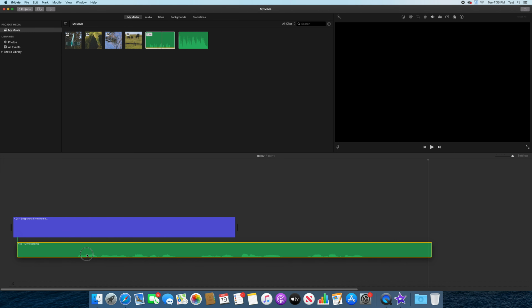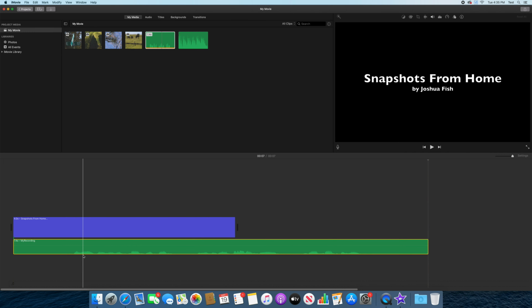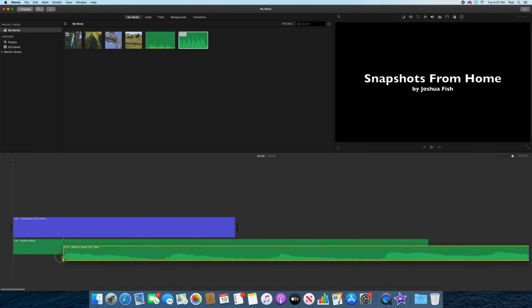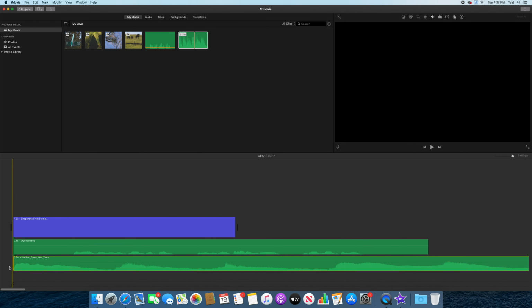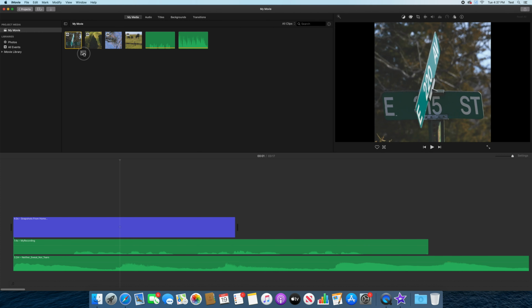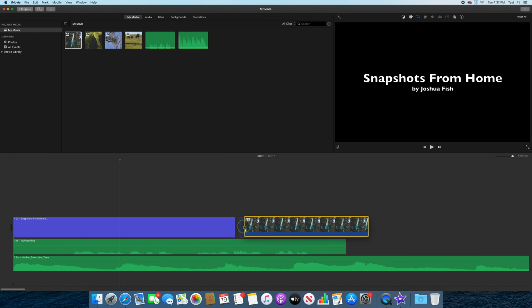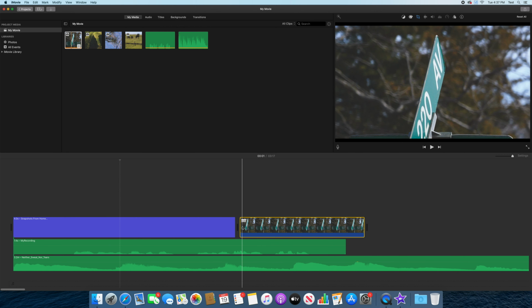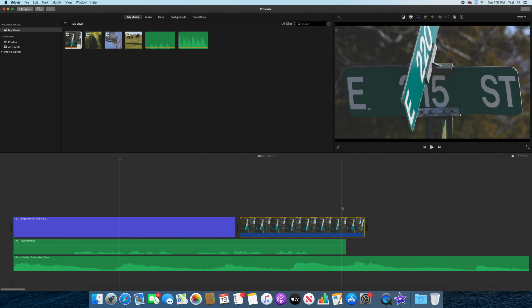The next thing we'll add is our music. Again, like our audio and title card, simply drag and drop the music file onto our timeline. Perfect. Now we'll add our images in the same way. Just click and drag and drop. If we move our mouse over the image in the timeline though, in the preview window, you'll notice how the image is zoomed in and panning.